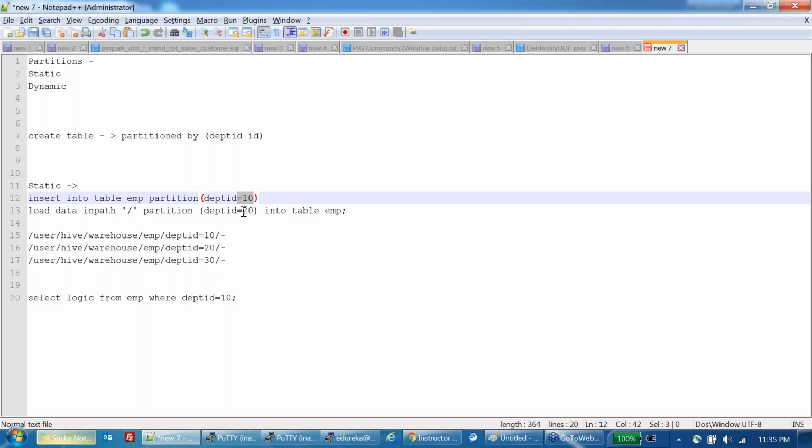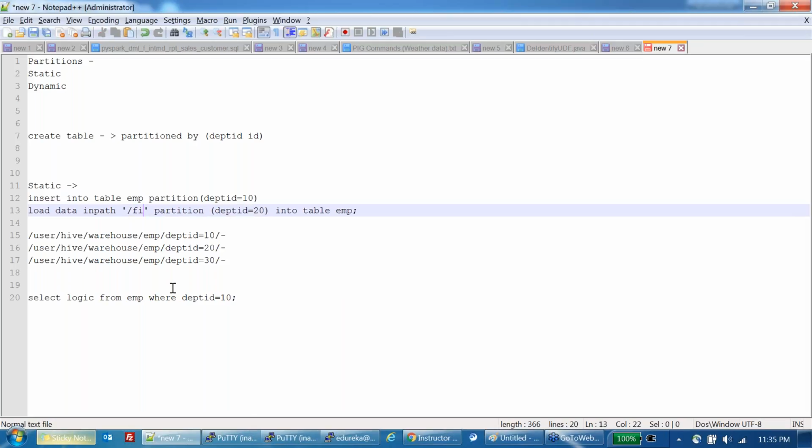When I say department ID equal to 20, what happens with static partitioning is this: if the file you're giving contains data for 10, 20, and 30, all the departments, a hybrid mixed file, and you said load this file into partition 20, Hive will not even check the file.